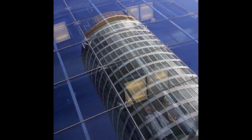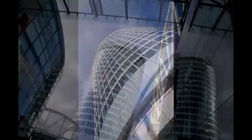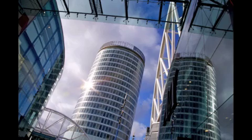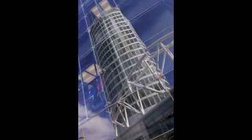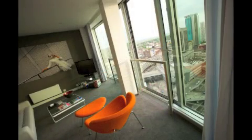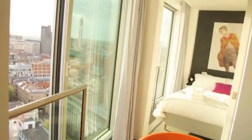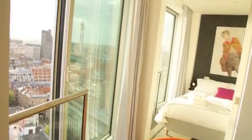The Rotunda, well, a Birmingham icon. It was built in the 60s as an office block, and it fell into disrepair in the 90s. It was actually going to be demolished, but a preservation order was given to it. Apparently the architect originally wanted to have floor-to-ceiling windows in the building, but I don't think there was enough money around at that time. He came back for the launch and he was absolutely delighted to see that his original plan for floor-to-ceiling windows had actually been put in place.